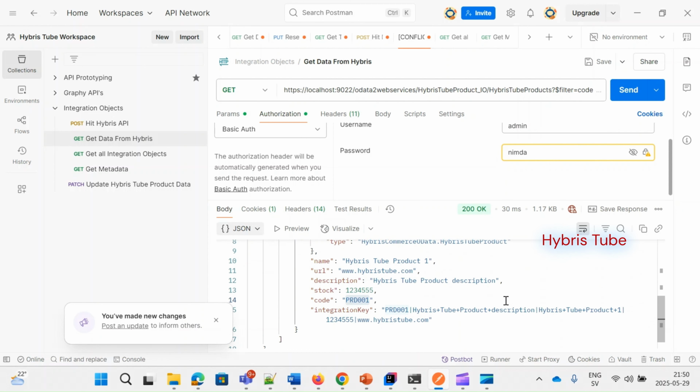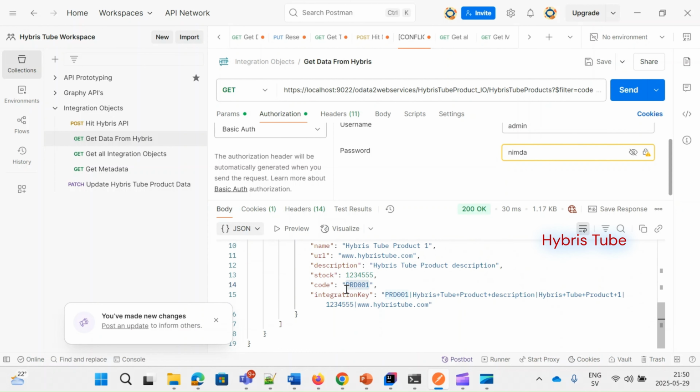As you can see, now it has given only this single product. I hope, guys, it is clear to you, and now you can see the benefits of using the integration object concept for communication between an external system and Hybris. You can even add some filters to get the desired data from the Hybris system.